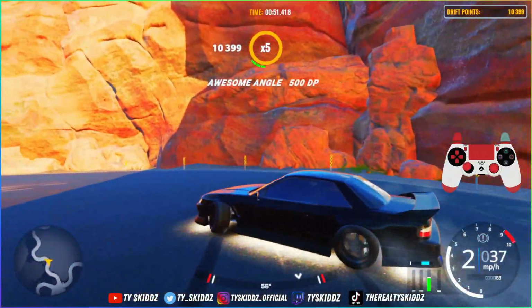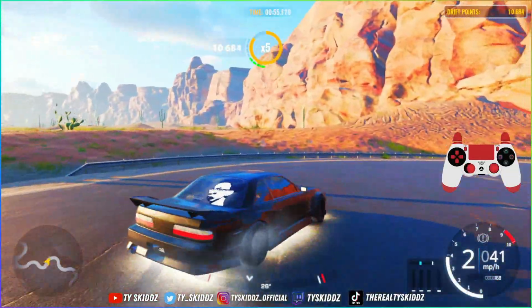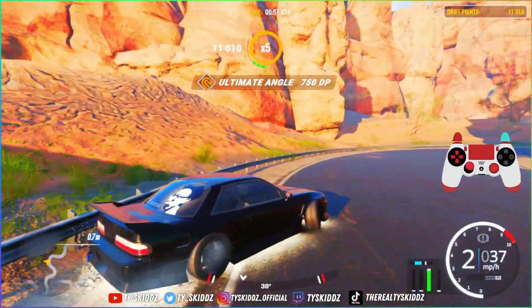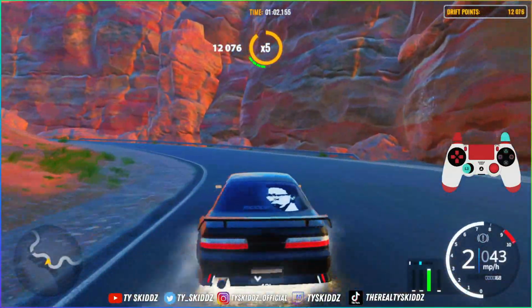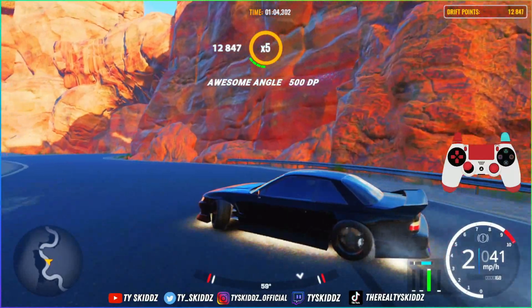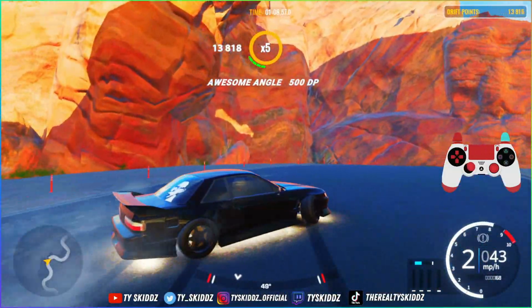Another thing, if you pay attention here, every time the rear tires start to go off, you let off the throttle a little bit and then reapply. So every time you feel like you're going off the track, you just wanna, for a second, let off the gas so that your tires can grip up and then reapply.